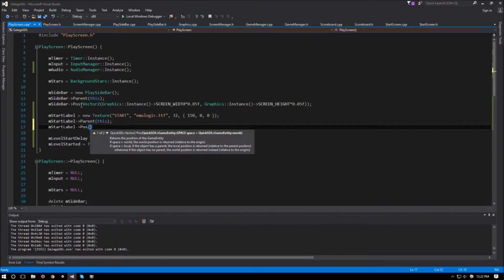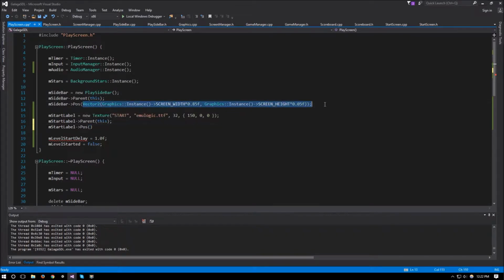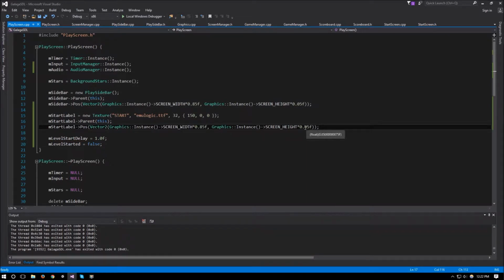the position. So we want the start screen to be centered on the screen, but we also have the sidebar. So let's take what we have in the sidebar for now and put it right here. And then the sidebar should be, it's not exactly centered on the Y, so we can change this to 0.5 so that the start is centered on the Y-axis. And then on the X-axis, instead of 85, we'll give it something like 0.5.